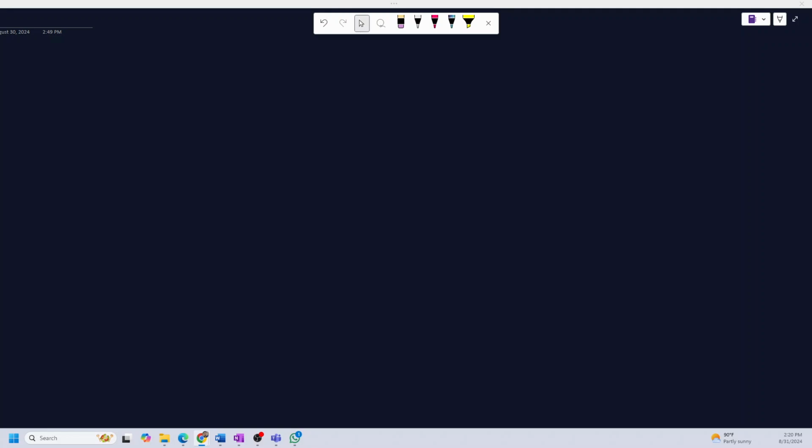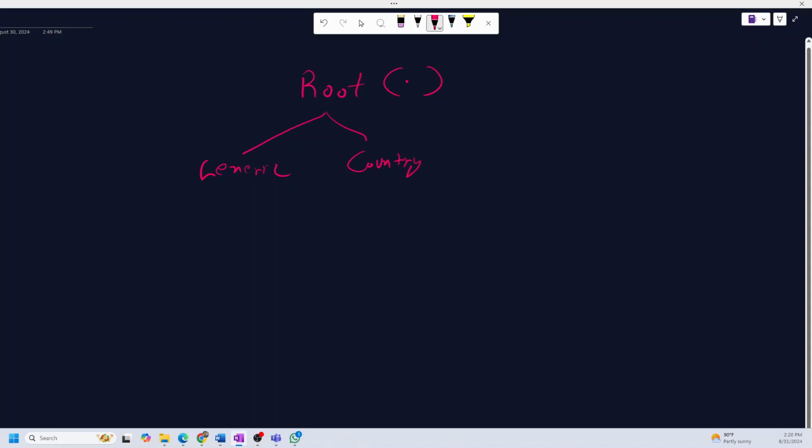So what is a zone? It's basically a zone file. So let's say, what is the hierarchy of DNS? It starts with the root, which is denoted by dot. Then it has the TLDs, which are generic and your country. Then comes your authoritative name server.